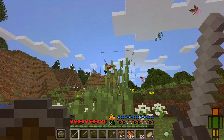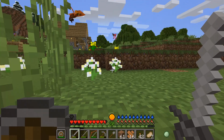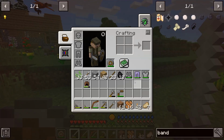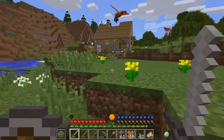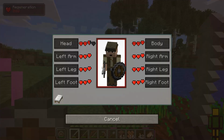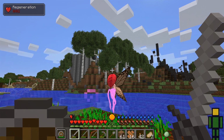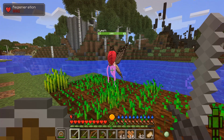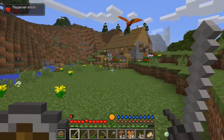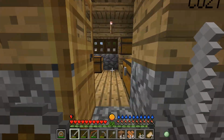Yeah, there are seasons in RLCraft, and that is pretty cool. However, we do have to jump in some water to cool off once in a while, and that's not so cool. Well, it is, technically speaking. Hey, Tom, can you help me out here? My head hurts. I got a headache from all that heat. Heat exhaustion or hyperthermia or something. Thank you very much. Appreciate it. All right, let's go back inside and see if we can't cool off somehow.